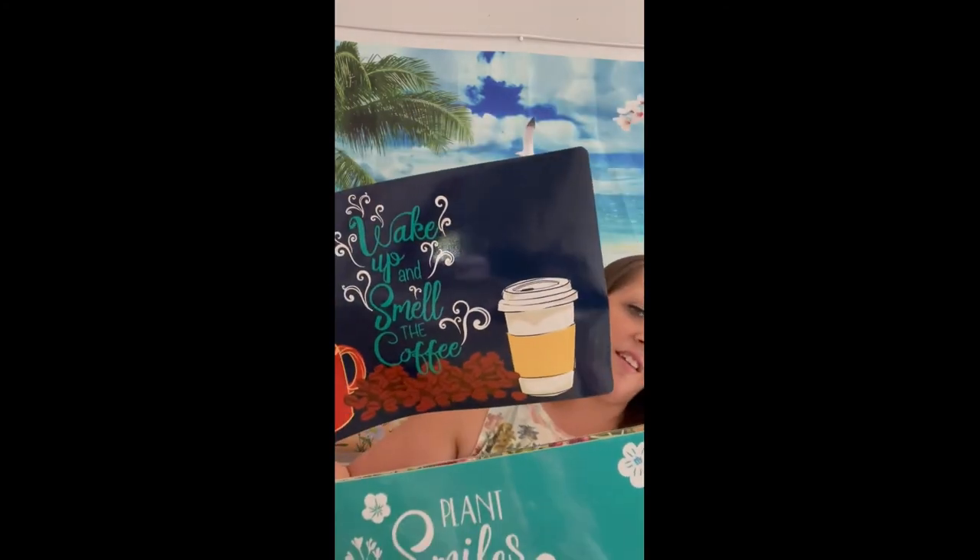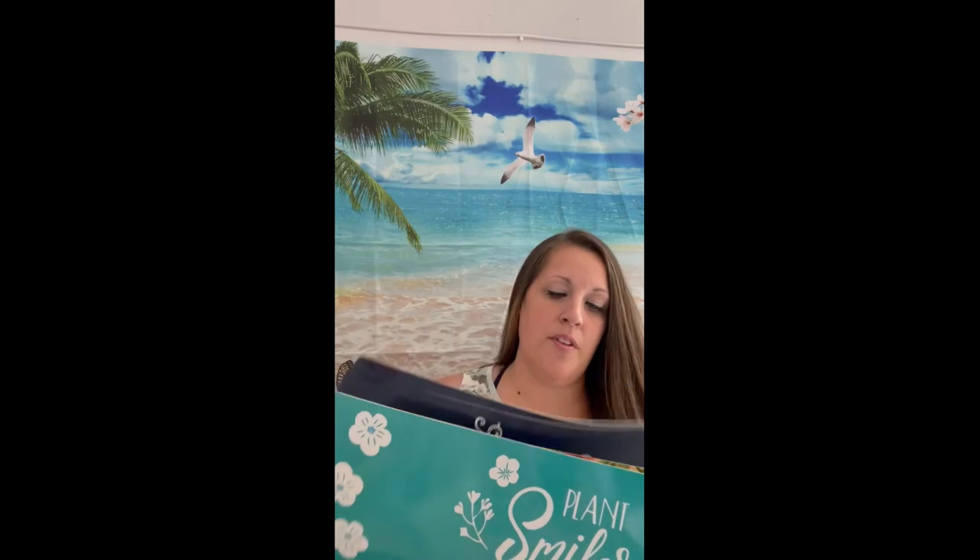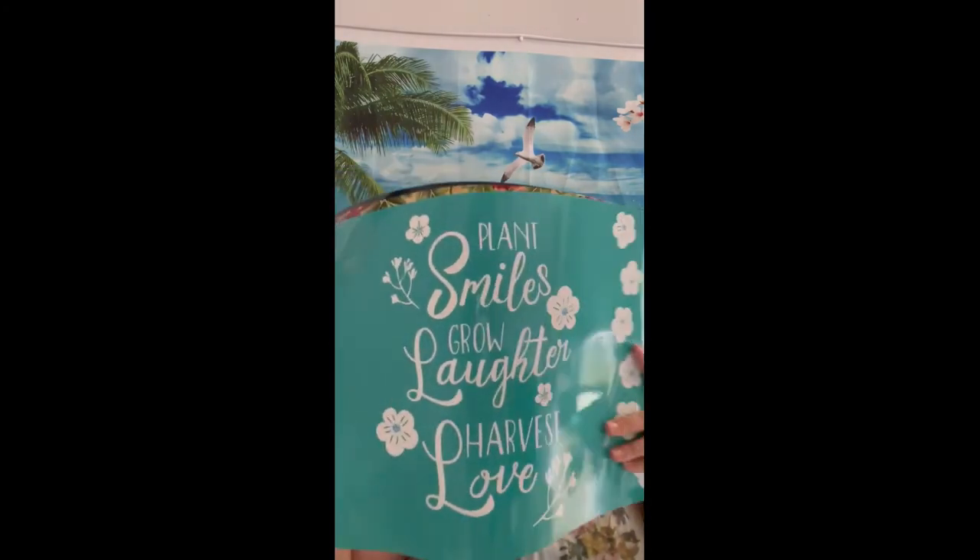These are craft placemats. I got these hard plastic ones and the foamy ones because I've been watching a lady on YouTube who makes foamy placemats into totes and wallets — I'm so excited to try her method. I found two matching coffee ones that say 'Wake Up and Smell the Coffee' — I love coffee, so I'm going to try to make a coffee tote. I also have a wine one for a friend who loves wine, and another cute one. Those are my craft placemats.